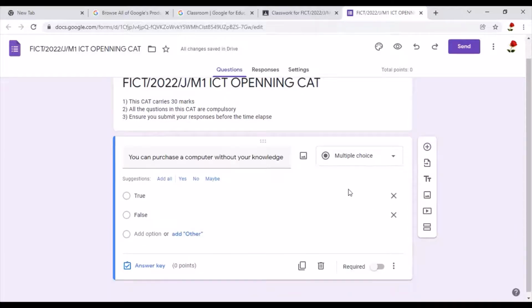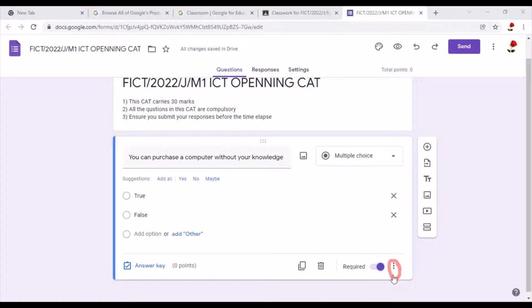The next step is just as I said, to make it compulsory. Currently, that question is optional. So let's make it compulsory by activating the required button. You click on the button next to required, that is composed of 3 dots.